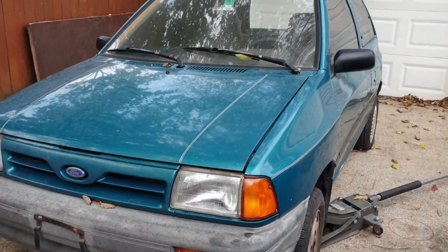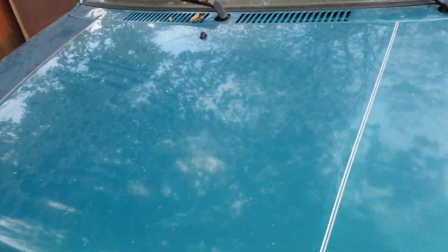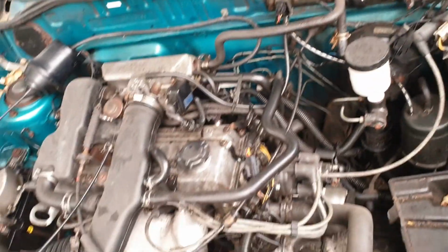He said it hasn't been started up in a while, so I've had the battery on the battery tender. So I think I'm going to go ahead and try to throw the battery in and see what it'll do.